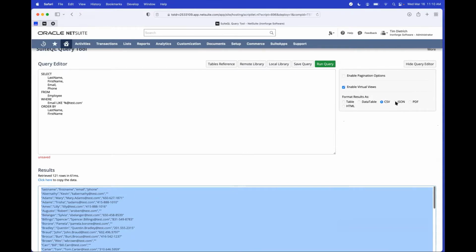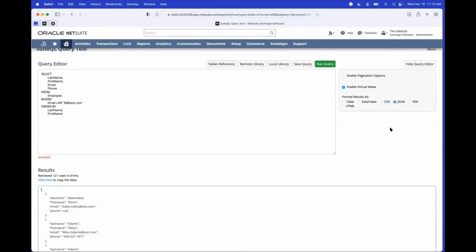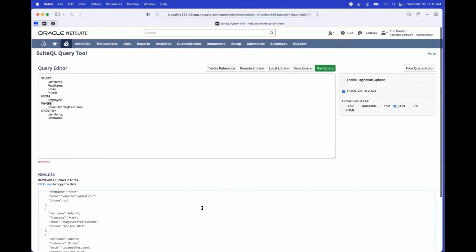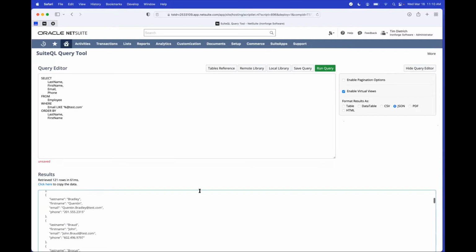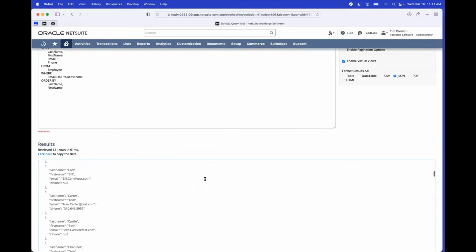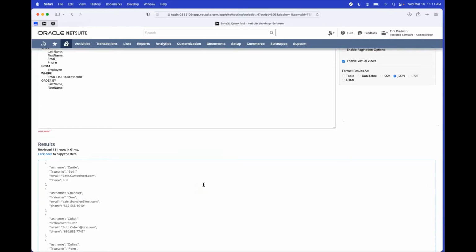And then for the developers that are on the call, you can also choose to look at the data as JSON, which can be pretty helpful. This is just basically another way of encoding the data, and a pretty popular format that we use. So you can see as I'm scrolling down that all the data is somewhat similar to comma separated, but it's structured in a way that developers can actually use this data in their applications.